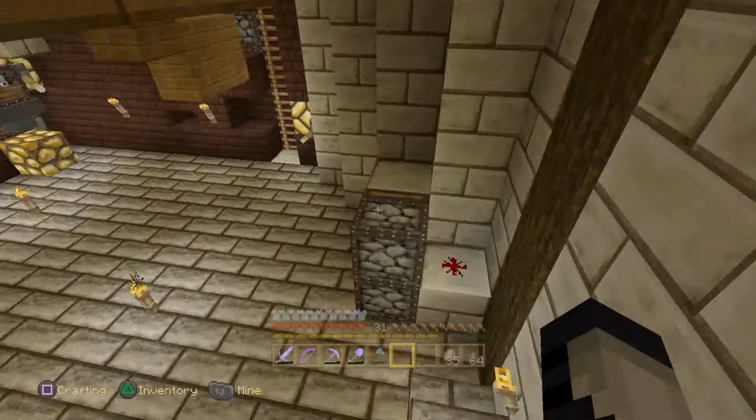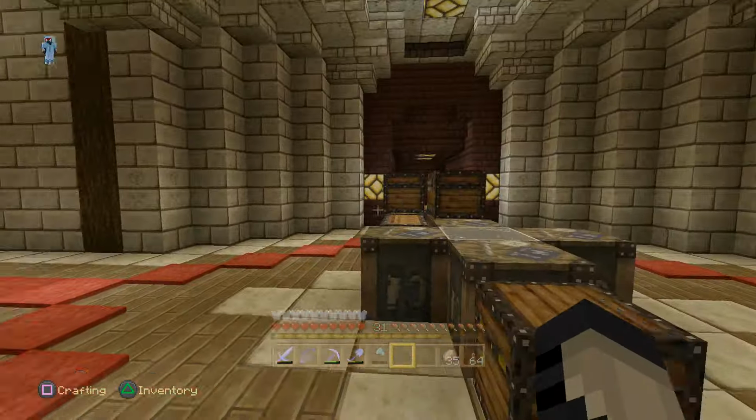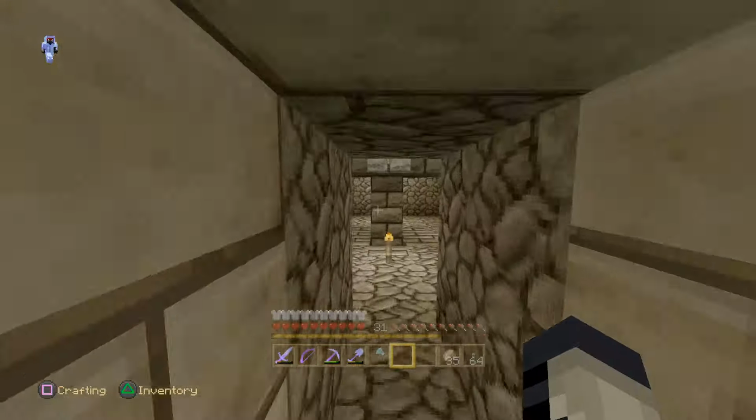Yeah, so we need to head over to the opposite side, don't we? Yes, over through this way to the cobblestone chest. So this is what I was going to show you. It's going to show you the mine. This is the mine shaft, or this is the start of the mine shaft.